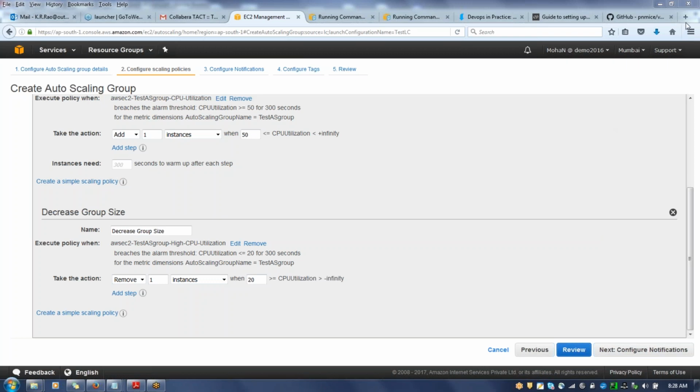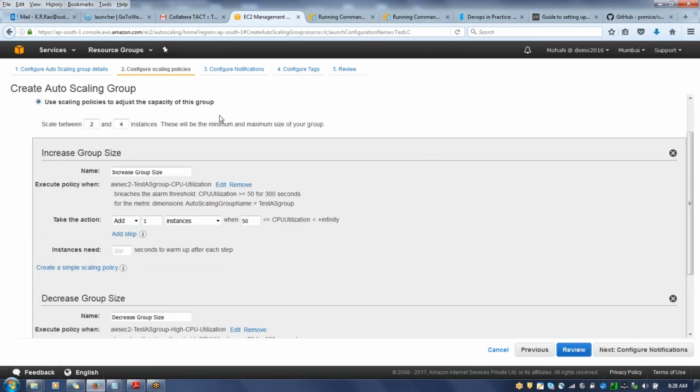As per the business requirements, you agree with your client that a maximum of 4 instances is needed. If your client agrees to go beyond 4 instances, you can edit this maximum number of instances. But it again depends on the business requirements. So I said maximum 4. It will not go beyond 4 instances. That is up to you, how many instances you require at any point of time. It is based on what the business wants.